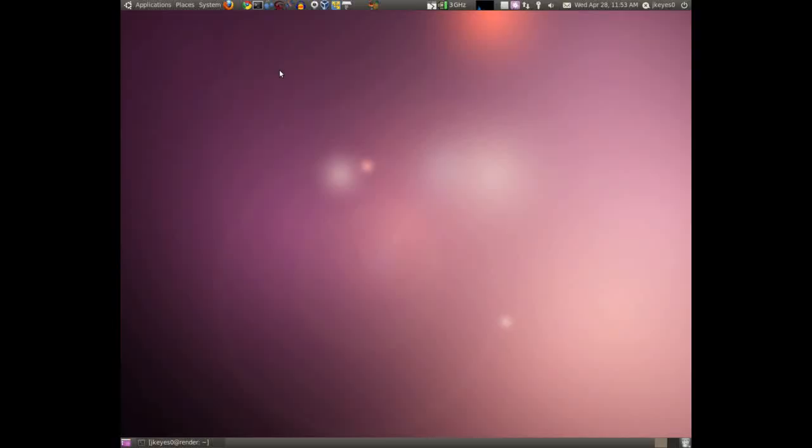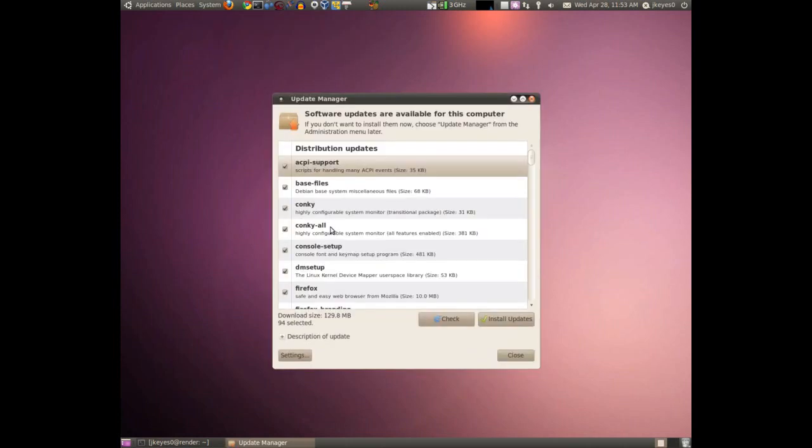Alright, so my system's actually already running the Ubuntu 10.04 update. But if you happen to be running 9.10 or something earlier yourself, you can go up to System, Administration, Update Manager. Once the release is actually final, you'll be able to come into this Update Manager and you'll have a line here that says, Ubuntu 10.04 is available, click here to upgrade now. Basically, that's all there is to it.